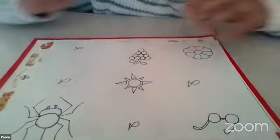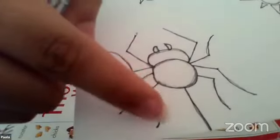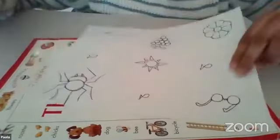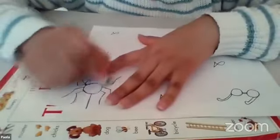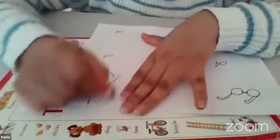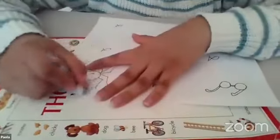Now we're gonna erase the pencil marks. I don't know if you guys can see, but there's a couple of pencil marks right here that I wanna get rid of. Ahora vamos a borrar porque se mira las marcas del lápiz. Queremos que se mire bien y bonito.